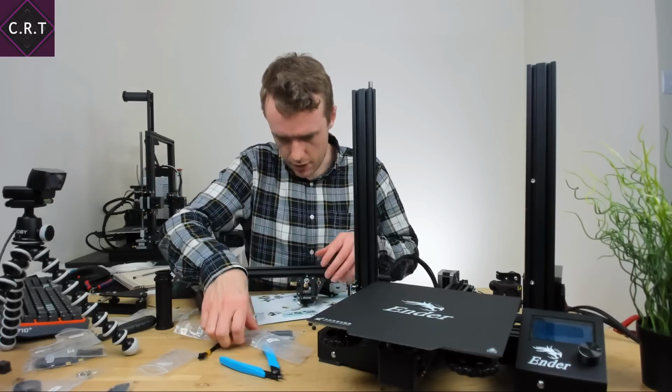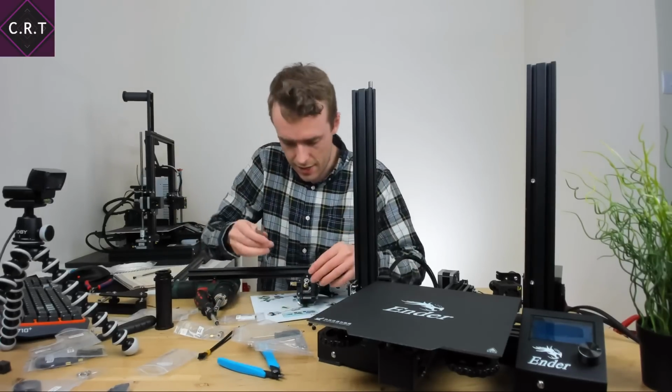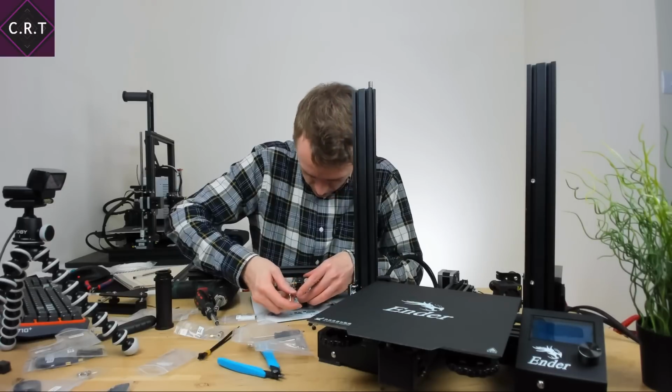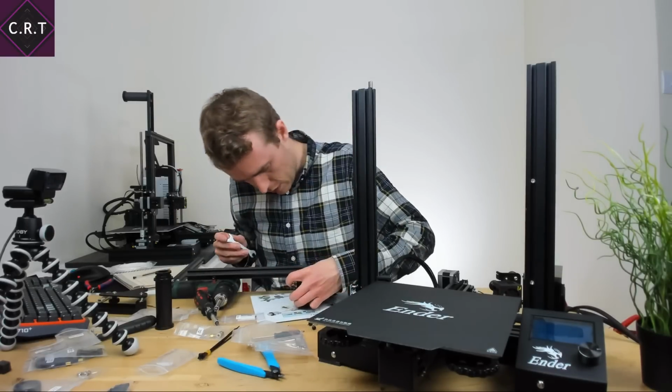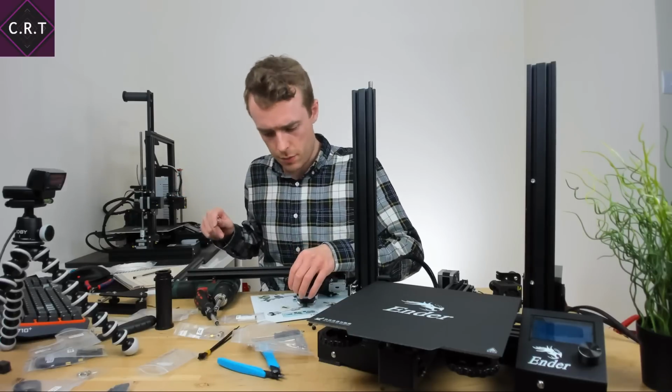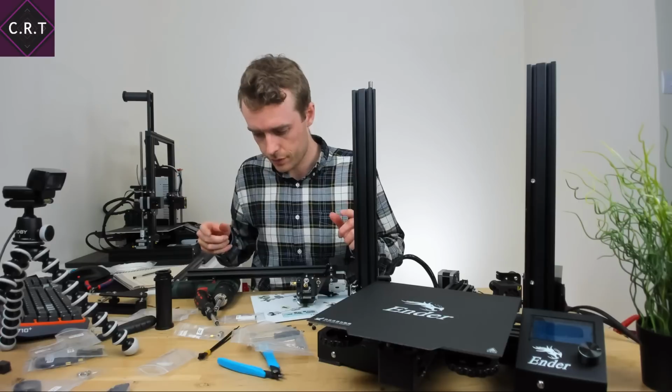I remember Maker's News complaining about these PTFE tube fittings, and I'm guessing that he had a version before my original Ender 3, because this is the same as those and both have been absolutely fine for me, so this is good.